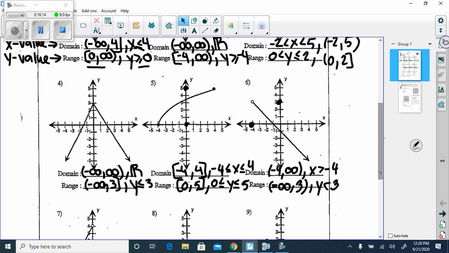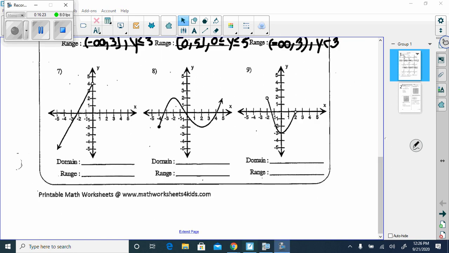Alright? So now you guys do the last row and then we'll check those. So, on number 7, if I'm talking about how far left I'm going, will I ever stop? No, we got this arrow going this way. So this direction is into the negatives. Good. Okay, and then when I talk about going to the right, I stop. I stop where? Good.